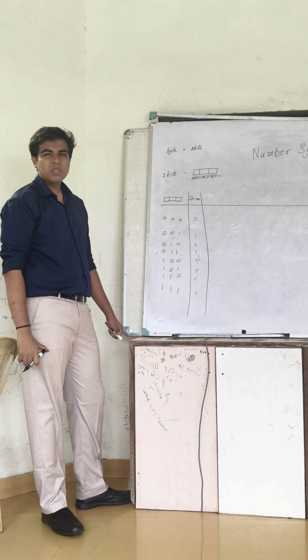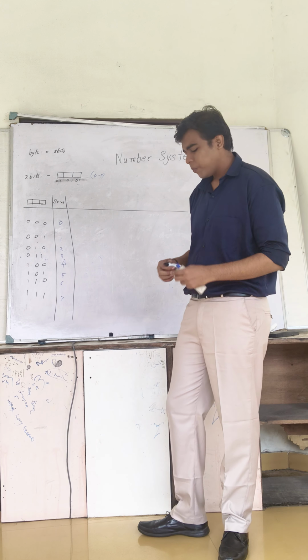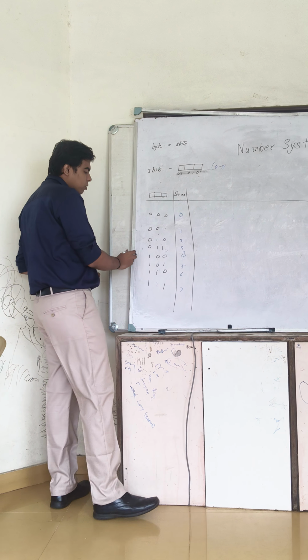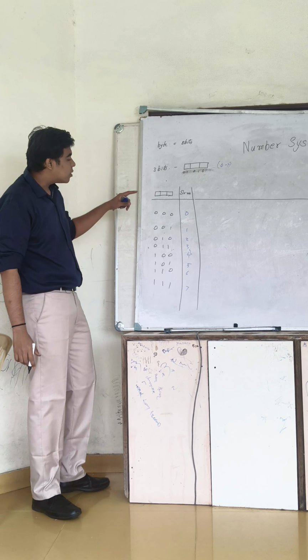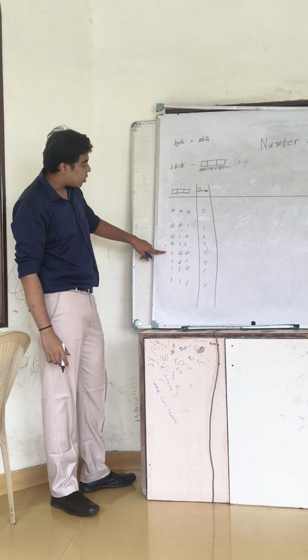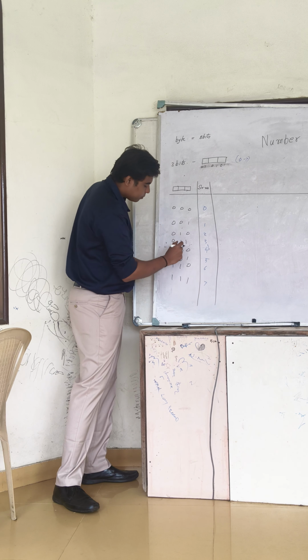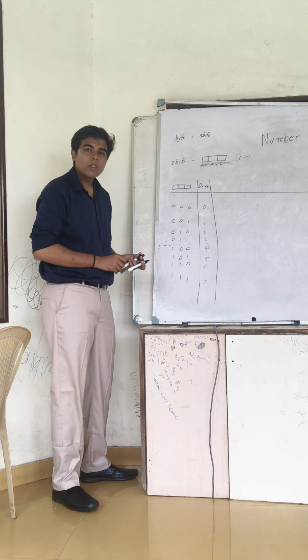But we also have negative numbers, right? So for those negative numbers, we need to do something. We need to split this column into halves. So again, I will consider the last bit as a splitting point. As you can see, in the half of the column, I have the last bit as 0 and then the last bit as 1. So I am splitting the table in half using the last bit.